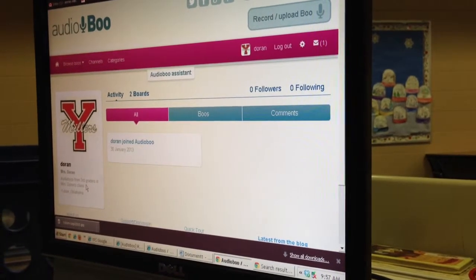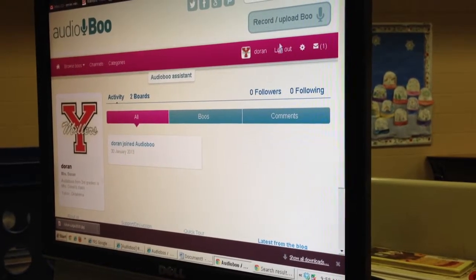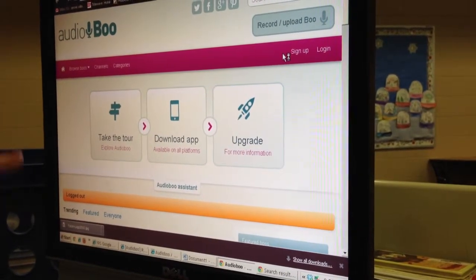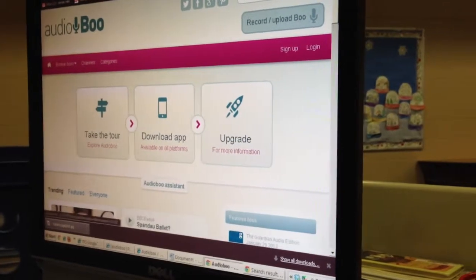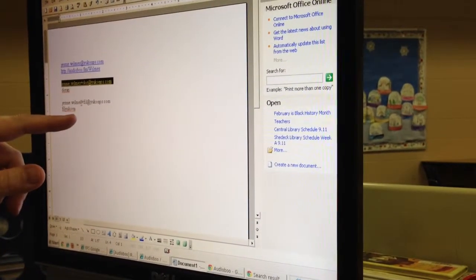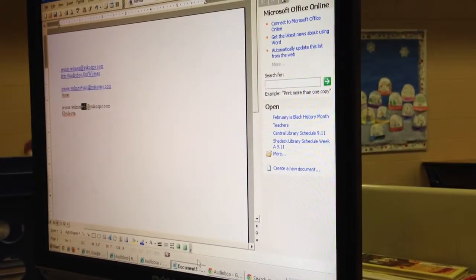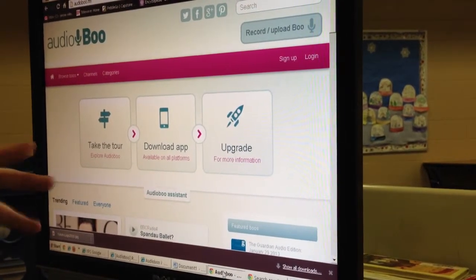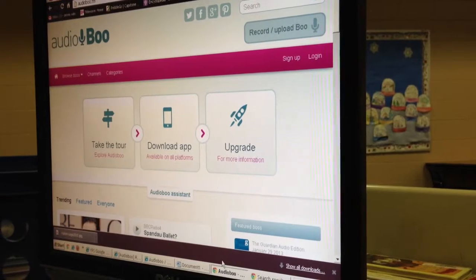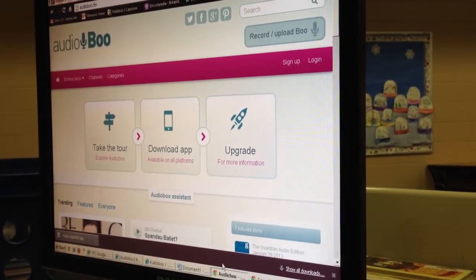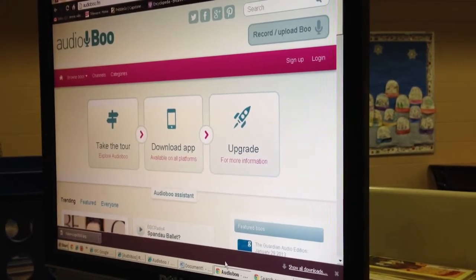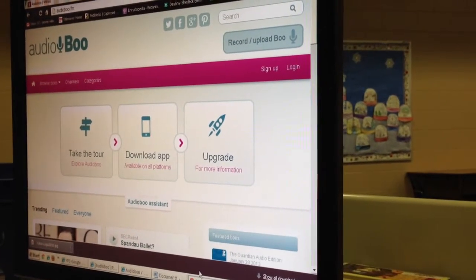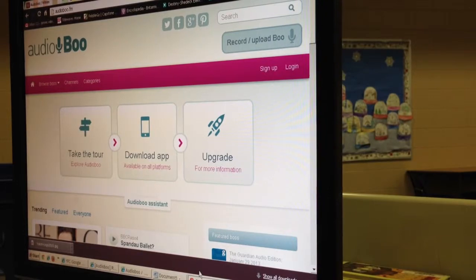But that's the way that we can create a new account. And so, I won't show you how to do this again, because you can play the video again, but we'll just repeat the process for other teachers. We'll simply add something else, we'll plus something else, and then we can create another account so we can have as many different channels as you want. Now, you may not want to have a different channel for every teacher, but it can be helpful if you're going to have kids creating a lot of content, not to have one channel for the whole school. And this is a way that you can do that without creating new email accounts.